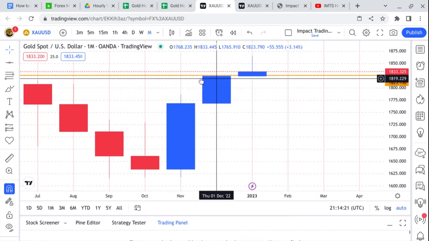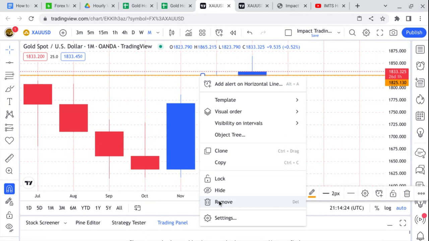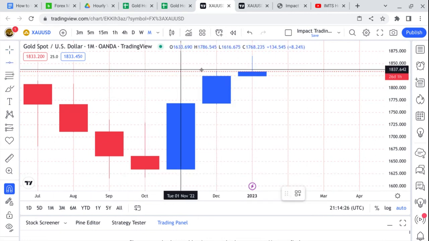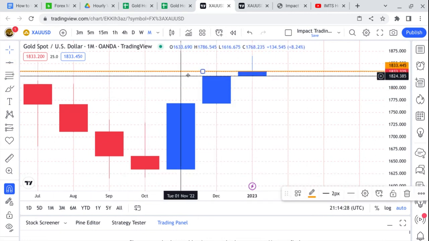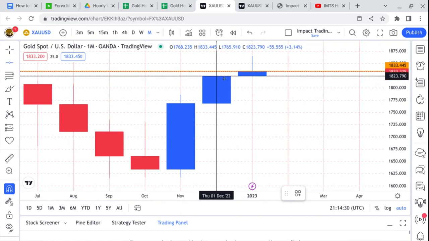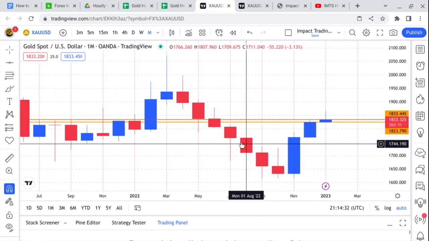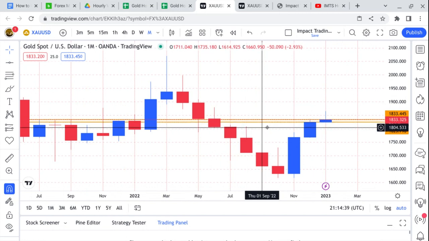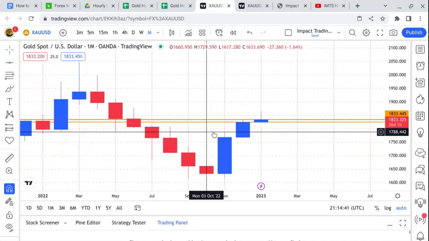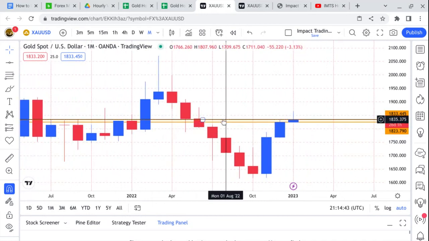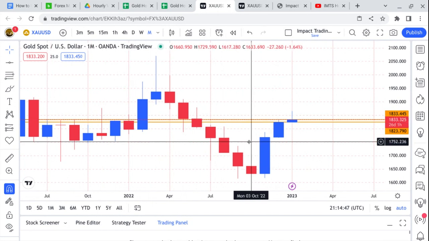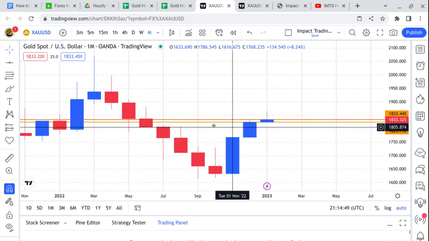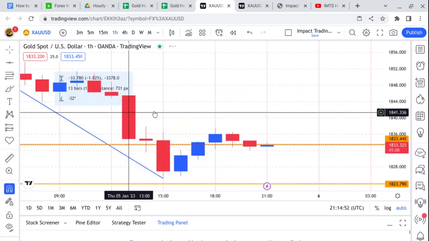And we'll show you how we did that. So before price got there, we put this line on the chart and we put that line on the chart. So we know that is now a support and resistance area and a supply and demand area where we would expect price to move in the opposite direction to fill orders. So there's market orders from institutions in these locations. All right, let's go back to the hourly data.